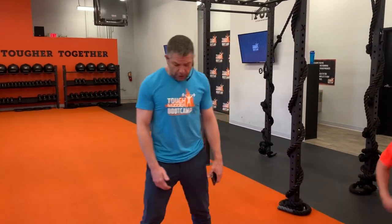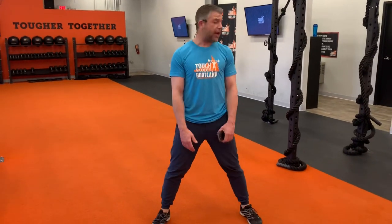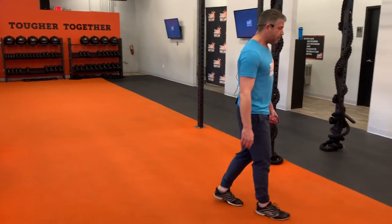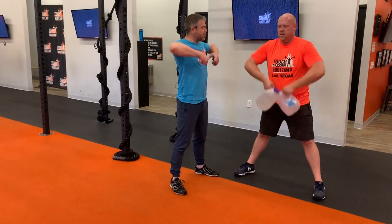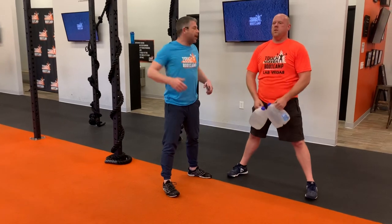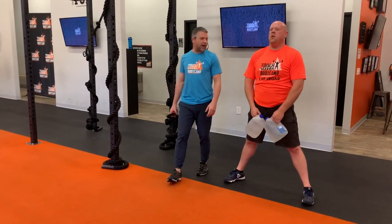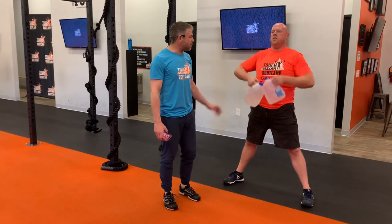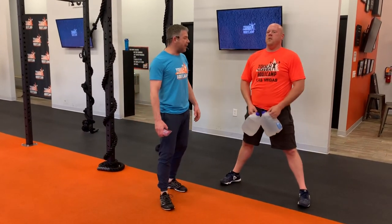Grab those weights, we're gonna do a dumbbell high pull. So, move those feet nice and wide apart. Excellent, let's get a wider stance, Craig. Hands straight down, up and flare those elbows, squeezing that chest, pinching those shoulder blades together nice and tight. Oh yeah, excellent job. Make sure you're also engaging your core, suck that belly button in to your spine, and breathe.